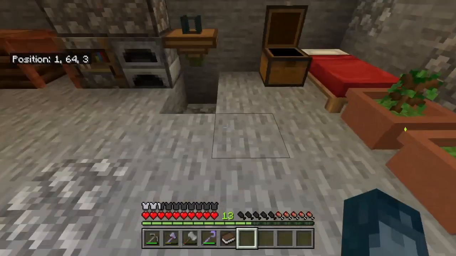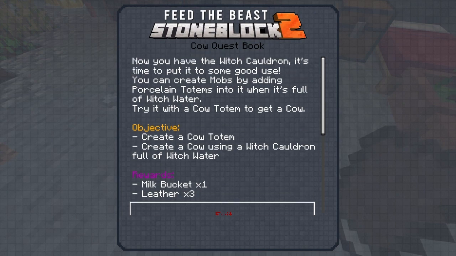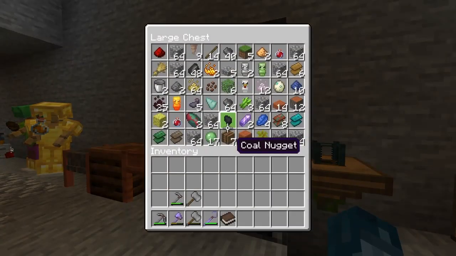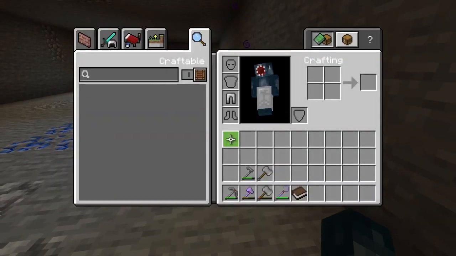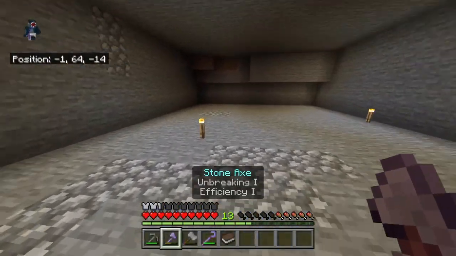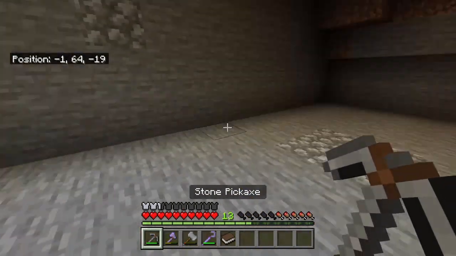We're gonna do 3 quests in here. Create a cow totem and create a cow. We do not have the cow totem. What we're gonna do is we're gonna make a little area for the cows. So let's get to mining.